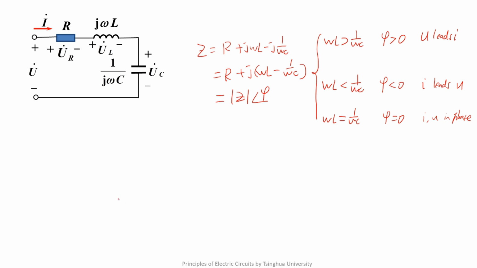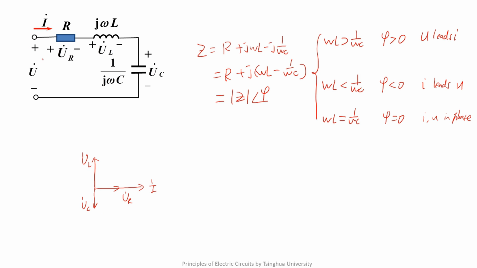Next, let's draw the phasors of all variables in the one-port network. Suppose the current phasor is like this. According to the UI relationship of the resistor, UR and I are in phase. Which is the larger one depends on if the resistance is larger than 1 or not. We are not concerned about this now. For inductors, U leads I 90 degrees. So UL is in this direction. For capacitors, U lags I 90 degrees, so UC is in this direction.